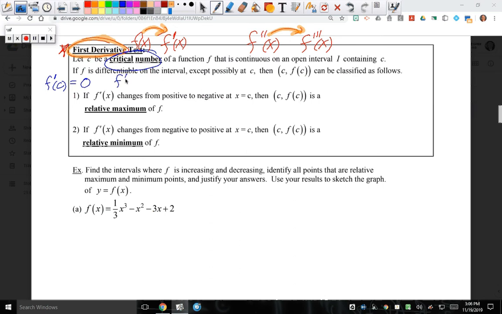Or if the derivative at a certain x value is what? Undefined. Remind me again, because some people with homework are struggling with this right now. When is a derivative undefined? When there is a variable in the denominator that we can set equal to 0. If we have a variable in the derivative that's in the denominator, and we set all the denominator pieces equal to 0 and solve for x, we will find where it's undefined.